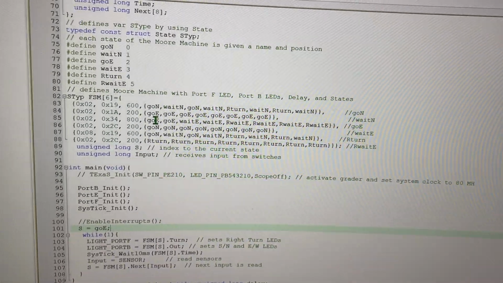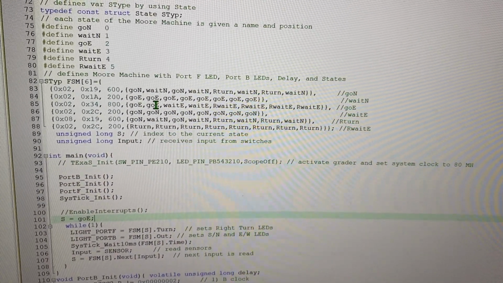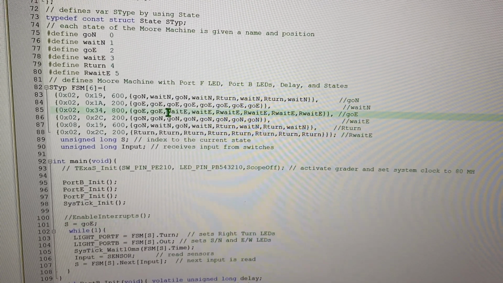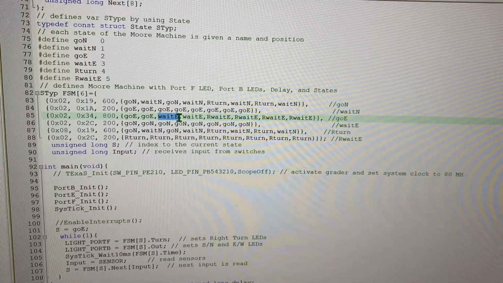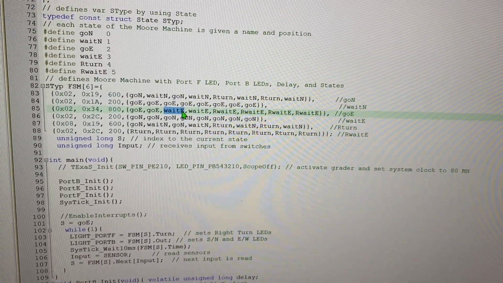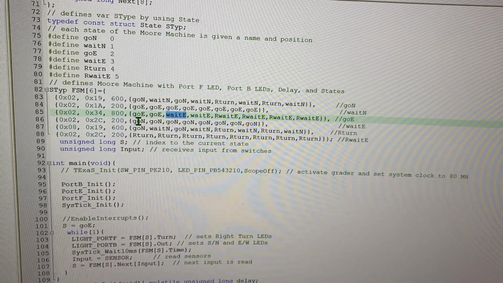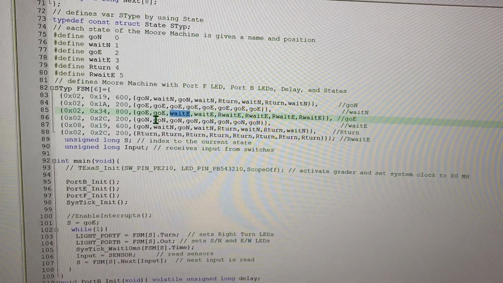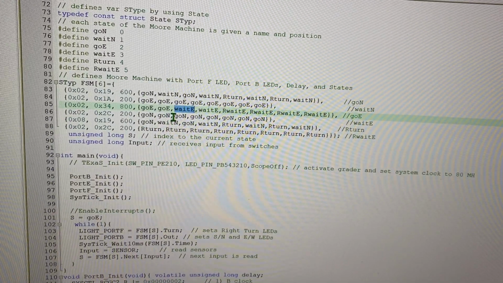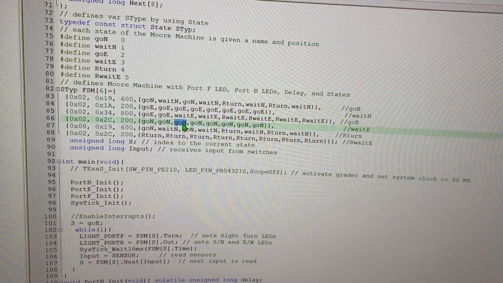Following that, it goes to wait east from go east, which is correct because wait east is our yellow LED from east to west. So that's the next line. 0, 1, 0 remains because those are the switch inputs that we currently have on. So wait east with 0, 1, 0 is the 3rd position, and it goes to go north.